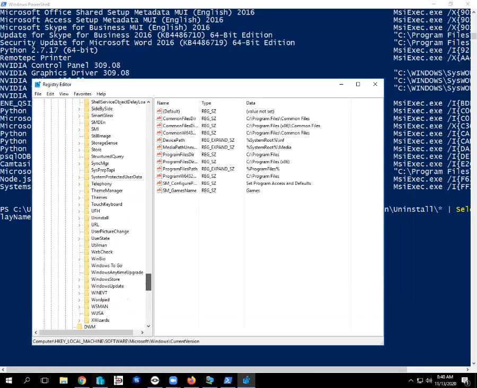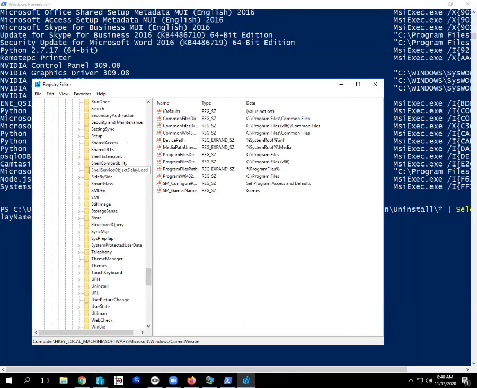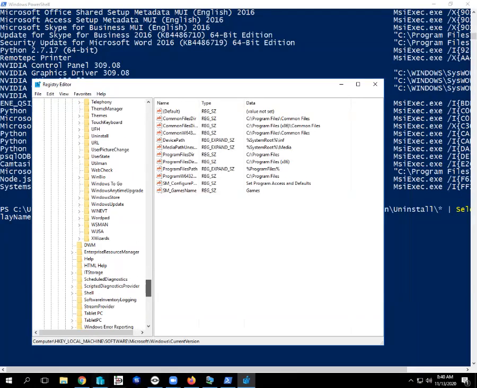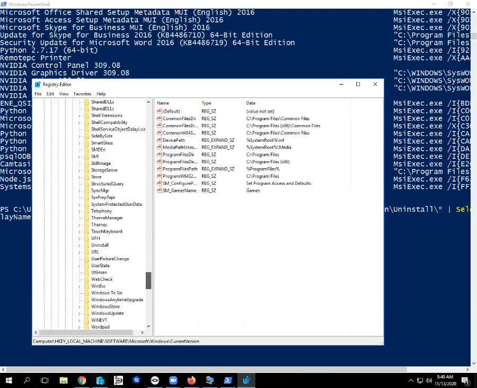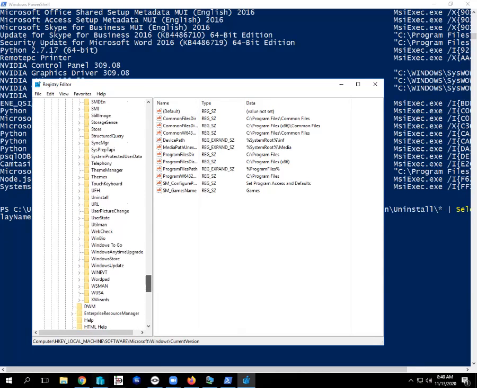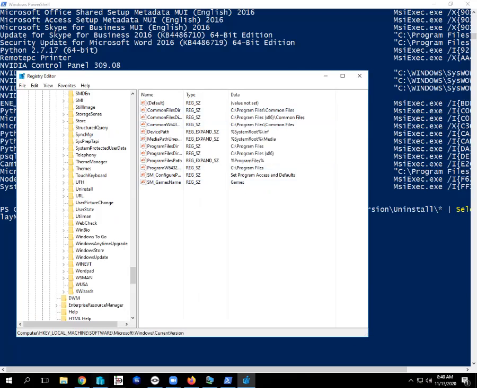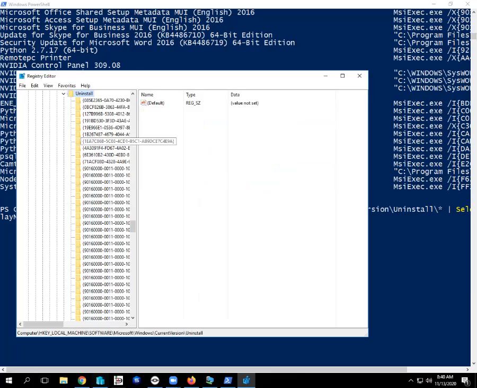Uninstall. I was going through there. I was also looking for a SysWOW64 or a WOW6432Node. I'm not seeing any of those existing. Interesting. Okay, where's Uninstall? There's Uninstall.